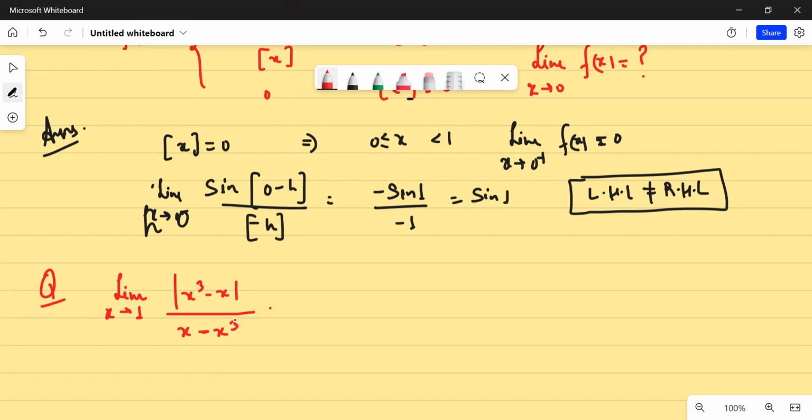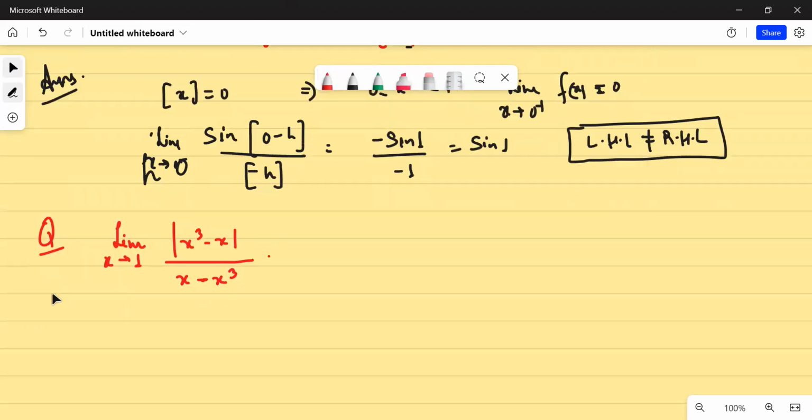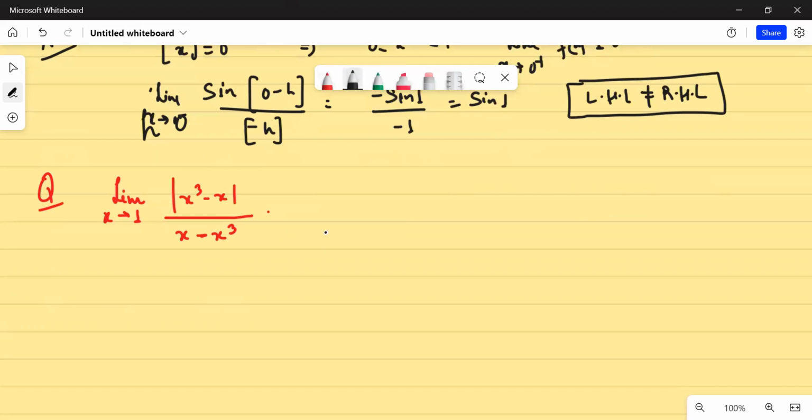Let us see. So x tends to 1 means what? So you can do this in this fashion. You can write modulus of... Acha, ek kaam karo, no? Let us first define this modulus, right? So you always remember, modulus is equal to what? It is equal to x if x is greater than 0. You can take equality anywhere. मतलब यहाँ भी लेना चाहो तो इक्वालिटी ले सकते हो, यहाँ भी लेना चाहो तो ले सकते हो. After all, -0 is equal to +0, so anyway it is fine.